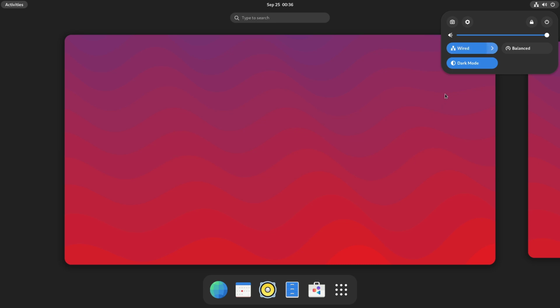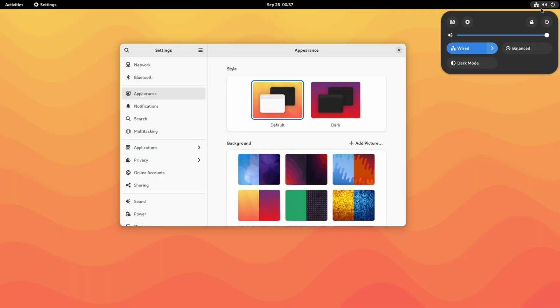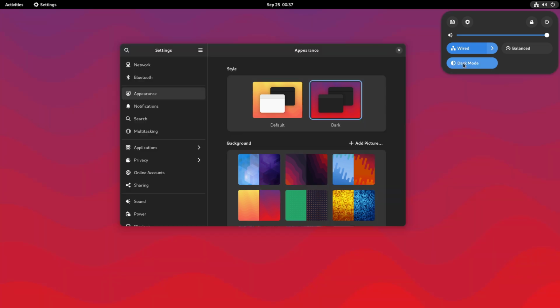But on the other hand, it also just makes setting these changes much easier. Instead of having to go to your settings and clicking multiple times, you could just click here once and change this to light or dark mode. You can see it has changed. Although I guess the odd thing is that the shell itself appears to be staying in dark mode. That's kind of odd, but it appears that it is intentional.